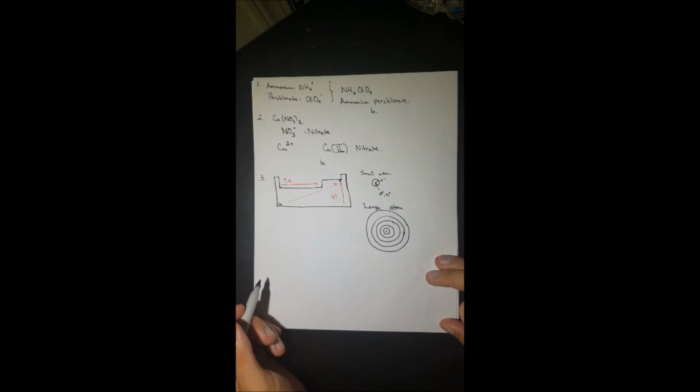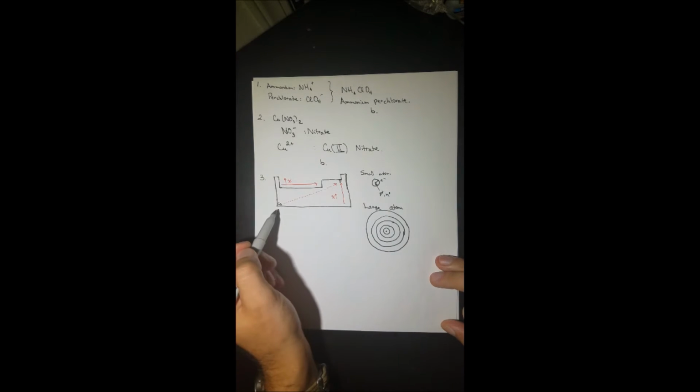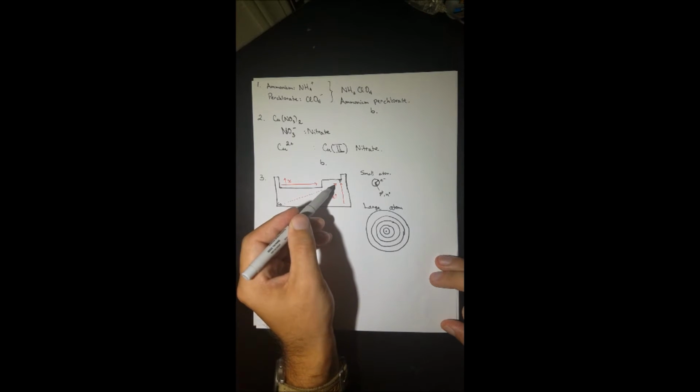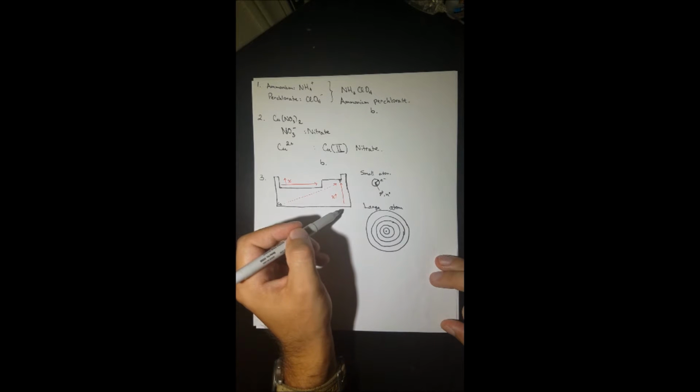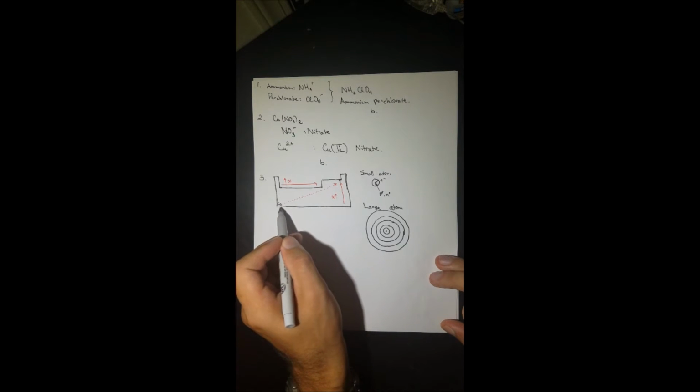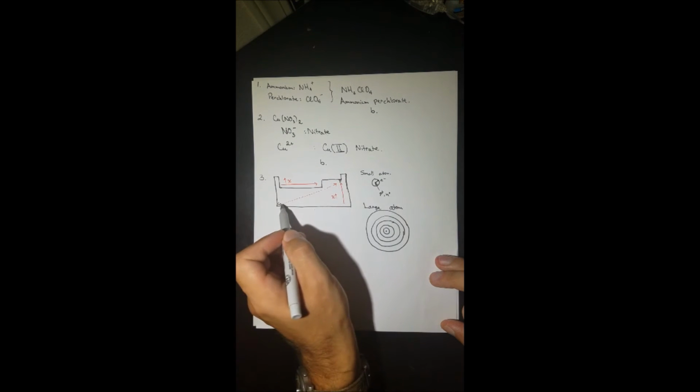Number 3 says, why does electronegativity increase across a period and decrease down a group? We can refer to a periodic table and see that electronegativity increases as you move from left to right along a period. It also tends to increase as you go up a group. So the overall trend is that as you move from the bottom left-hand corner to the top right-hand corner, electronegativity increases.